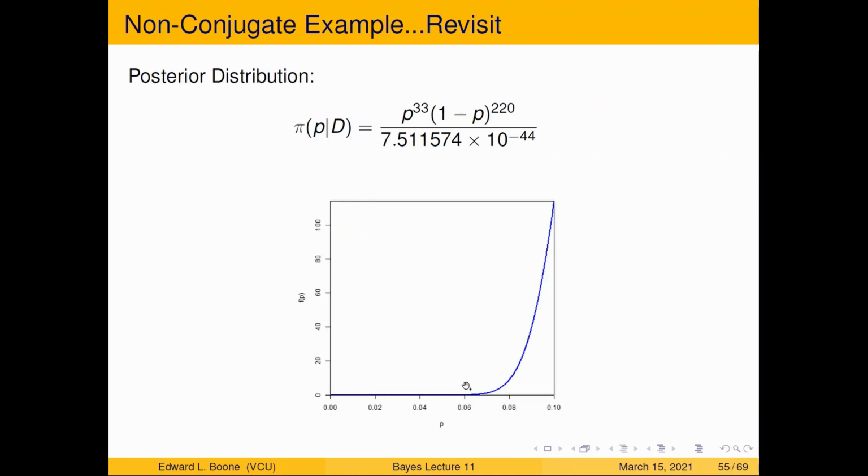Here's what it looks like if I look at a picture. This looks very different than my last picture in the last video. Go back and look at it. You'll see this is a very different picture. Most of the probability is stacked up near 0.1. Before we had a nice curve over here, and it was very unlikely to be around 0.1. Now it's extremely likely to be around 0.1.